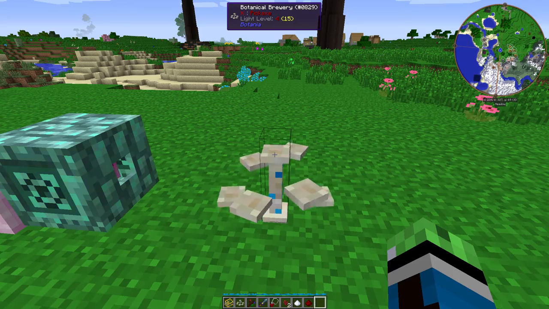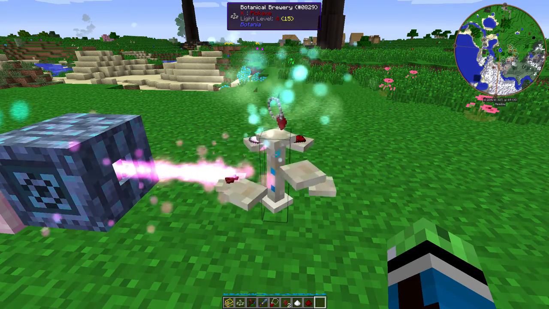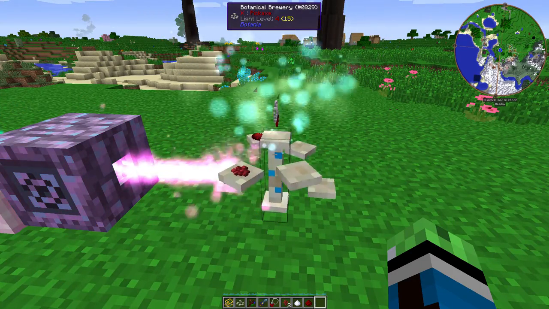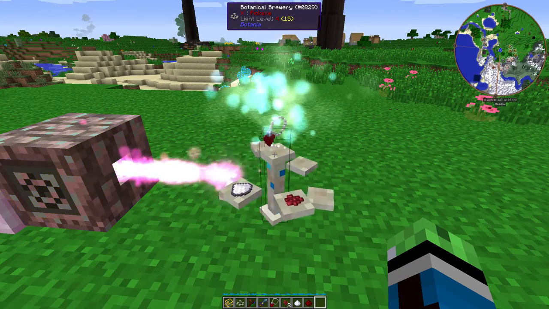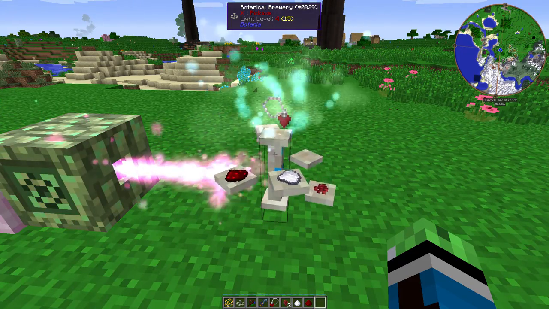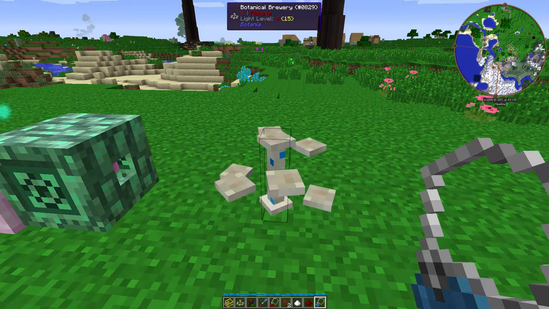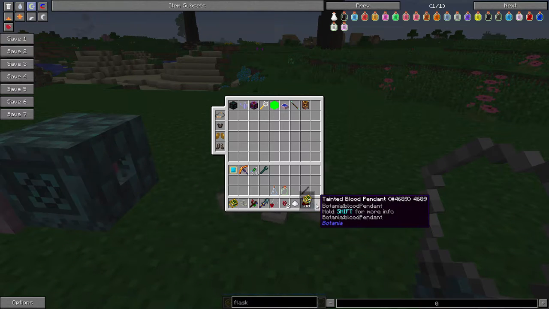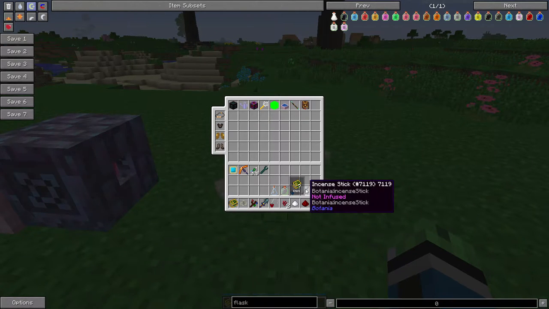You also need to infuse a tainted blood pendant with an effect. And then once you put the tainted blood pendant in your amulet slot in your baubles and supply some mana, you'll be able to get your brew effect. No, it doesn't work with shielding, or it doesn't work with the brew of shielding or the brew of mending. See, this one now has fleet feet on it.